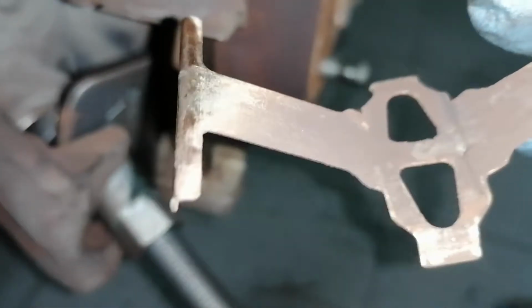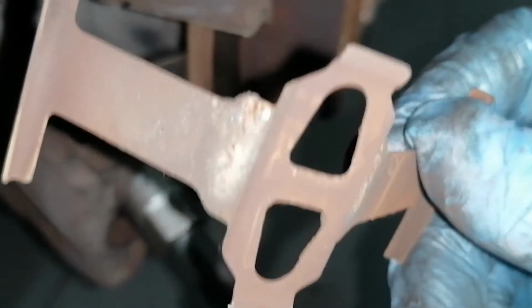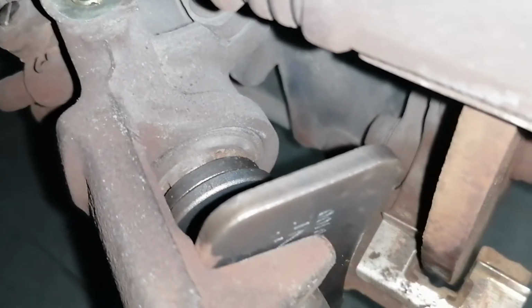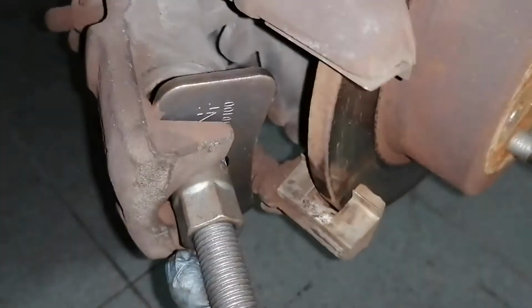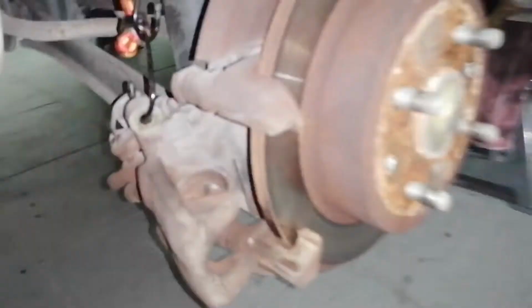Okay guys, to retract the piston I actually needed to remove this spring. Just pry it with your screwdriver and it will come out. You can see the piston turning. It's really not that difficult, just keep turning, take your time and it will retract.